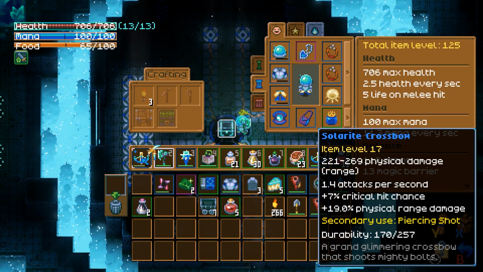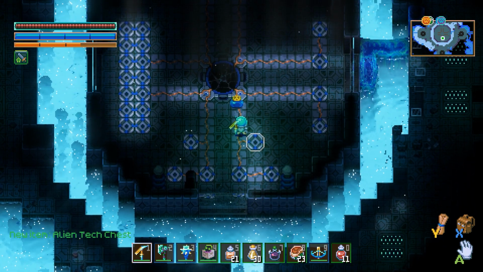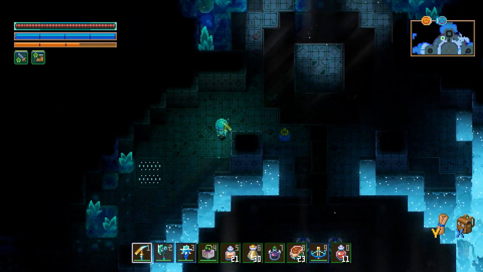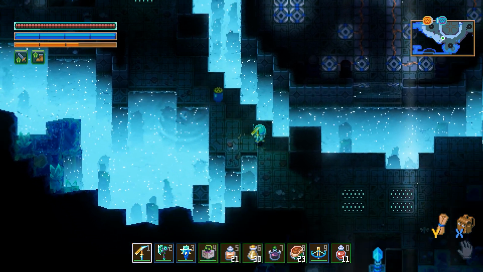Can we not mine this chest? There we go. An alien tech chest. That's what that's called. We did it. Oh my gosh. Okay, I'm glad I went back and didn't just abandon it. So we got the rock we need.